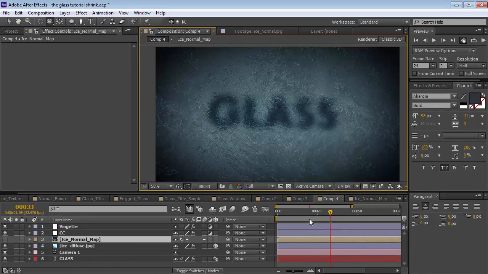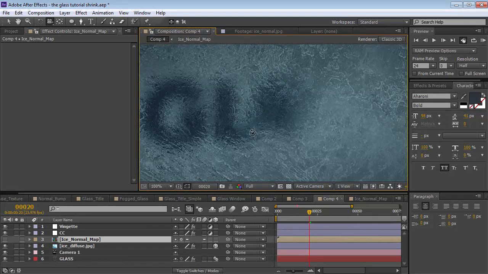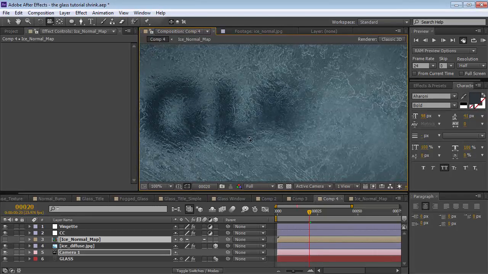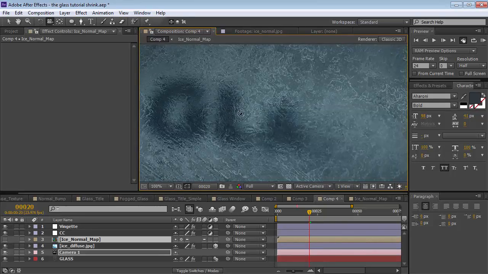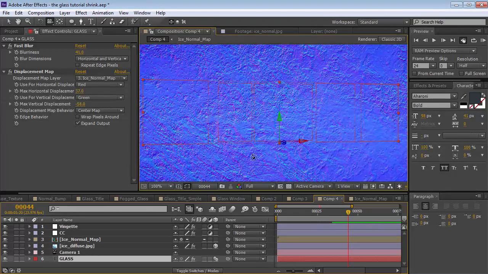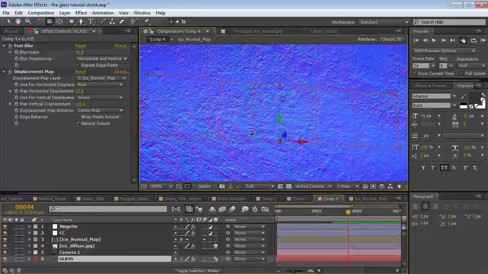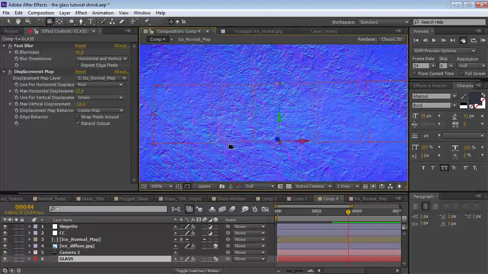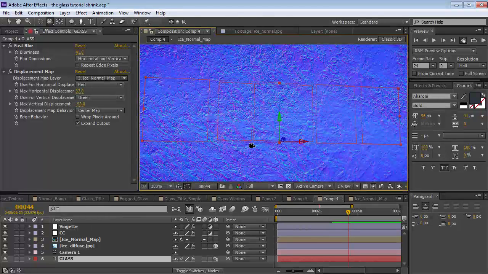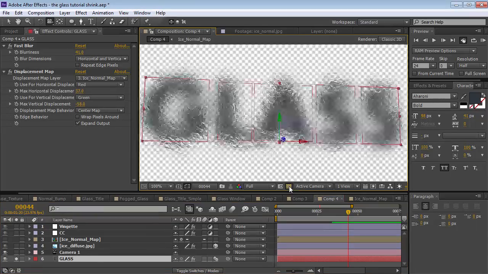So this is actually very cool because if we look, in an area like right here, we want that to be updating with our texture. So now if I turn that on and I move my camera around, you can see that that texture is now three-dimensional as well. So that's what we want. We want the surface of the glass to displace our text behind it. So I can illustrate that. Maybe we can solo our text here.